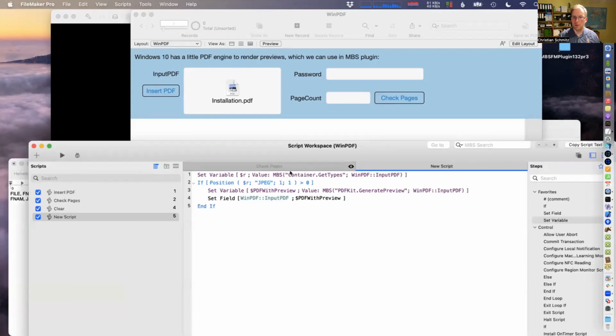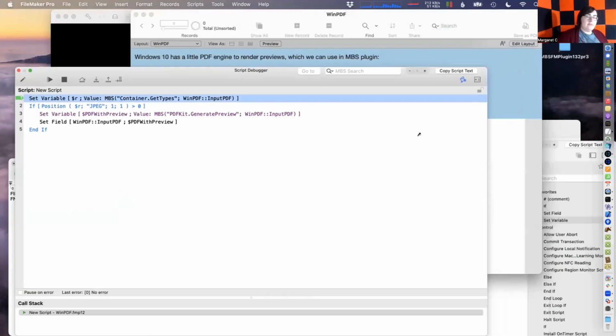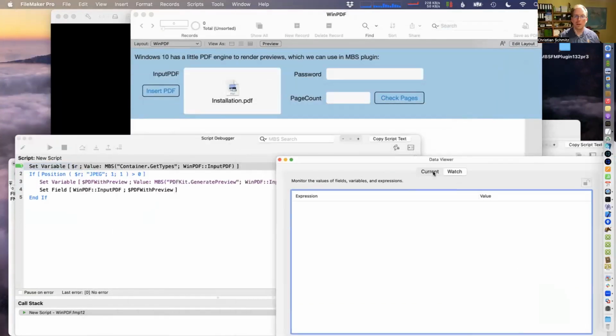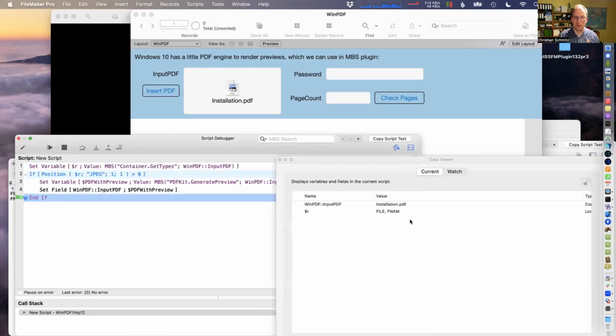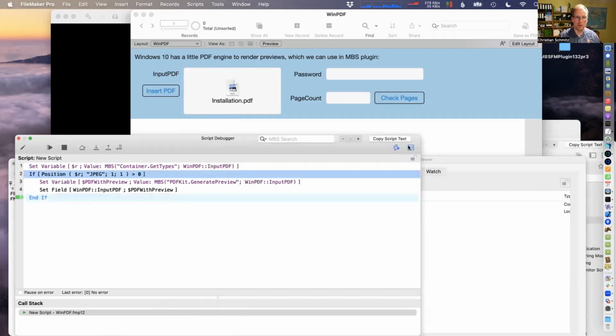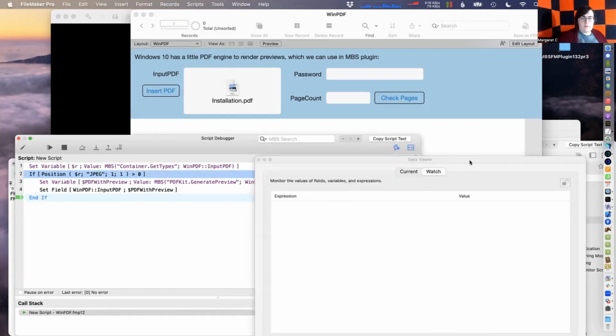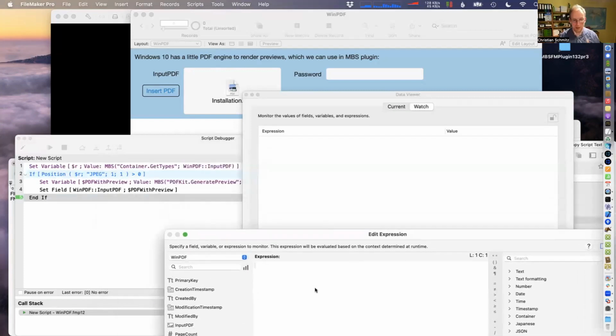Oh, that's why we have a debugger. So step, and it steps over it because we have a misunderstanding of how the position function works. That was interesting. So I think a few people in the chat may guess what my mistake is.